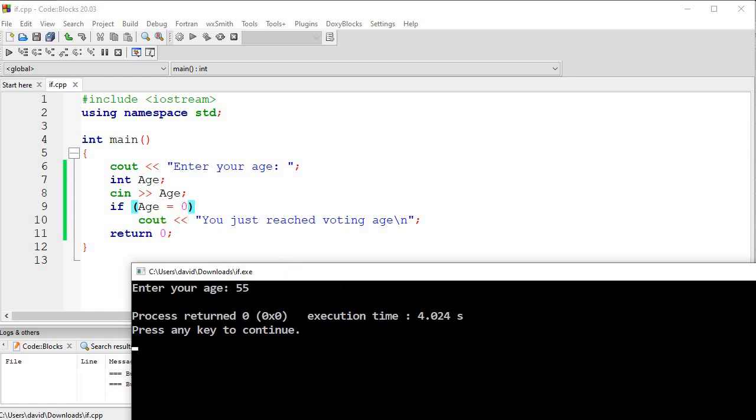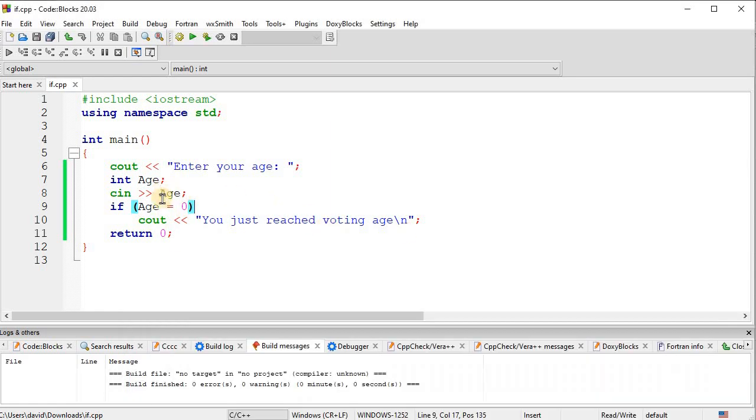Okay, I'm just showing you all of these things because they're all possibilities. Now, this is very rare for a programmer to intentionally put a single equal sign in there. Normally, you will do two equal signs to test for equality, but it's not rare to have a single equal sign in there because it's easy to forget. Okay, now the last operator will be a not equal to. And to do not equal to, you do an exclamation point equal.